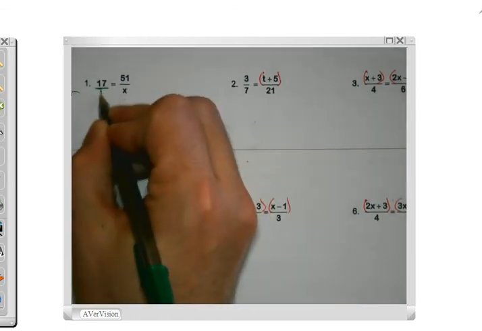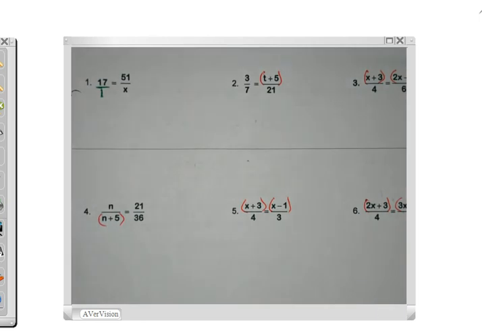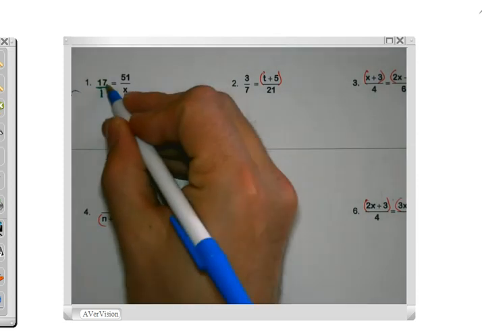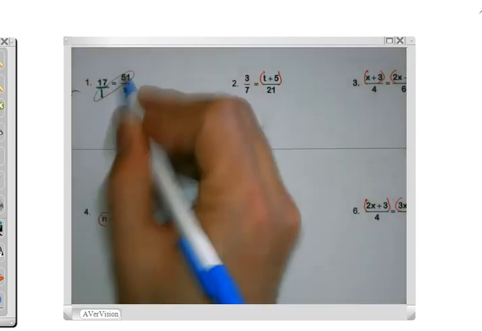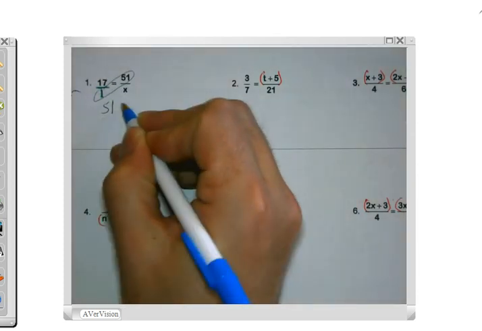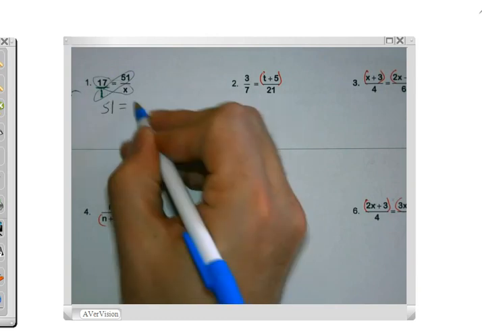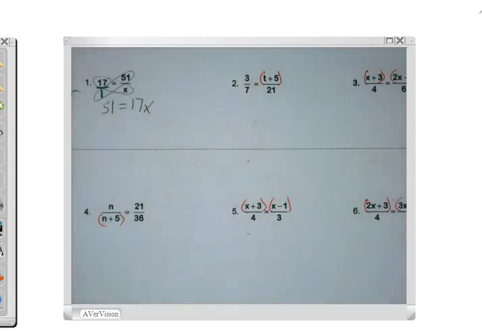If I see a whole number, I'm just going to make it a fraction. I can always put a 1 underneath if I need to. Because now, 1 times 51 is 51. 17 times x is 17x, and now I can do it. So I wanted to be sure on that one that we got you off to a good start. But again, this will give you good practice on all of your equations and get you very, very ready for the quiz tomorrow.